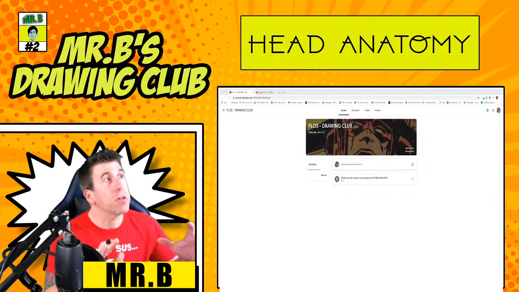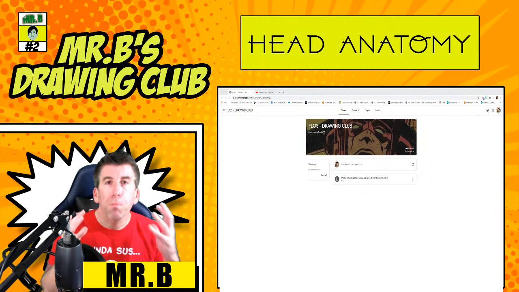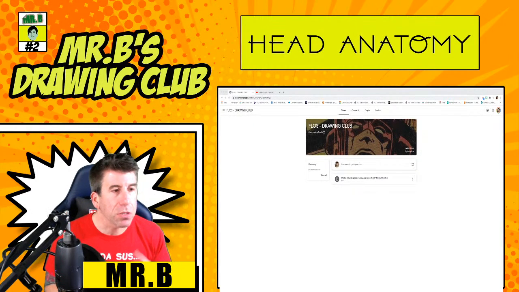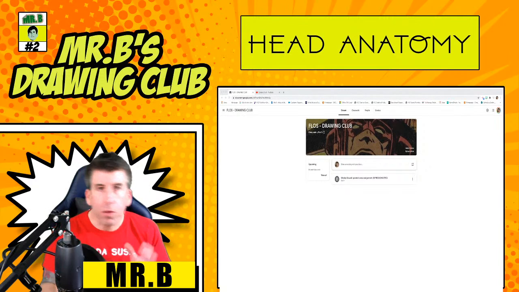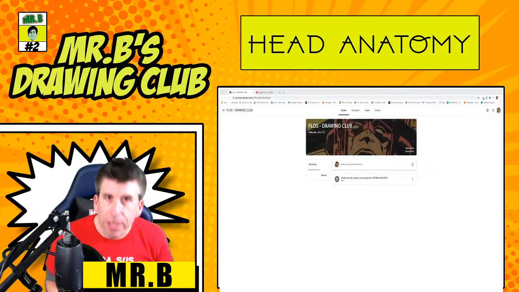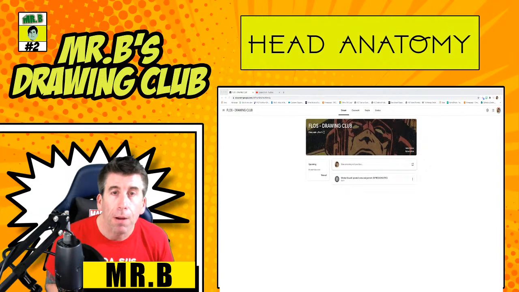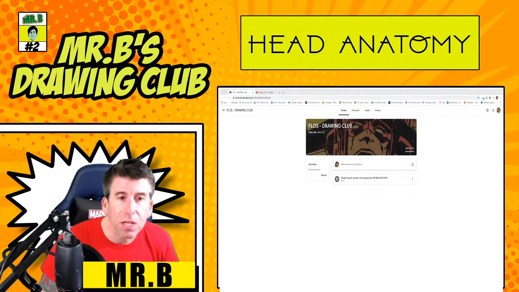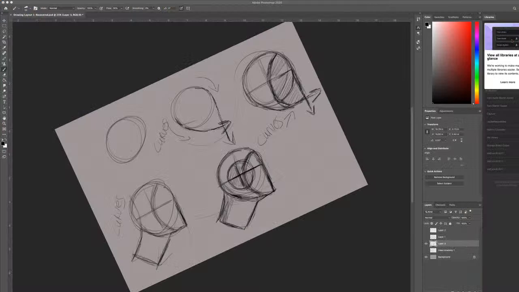They're looking down, they're looking up, they're looking to the side. So using basic shapes in this Loomis head technique will teach you how to draw heads at all those different angles so that you can really lean into your stories. When people are sad, they can have their heads down, or when they're excited, they can have their heads up, and those kind of things. So let's jump into a couple more poses here, and let's see how we can use this technique.